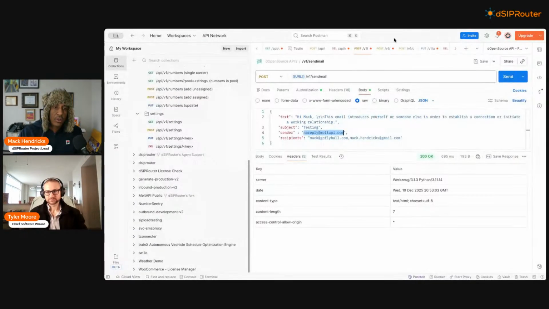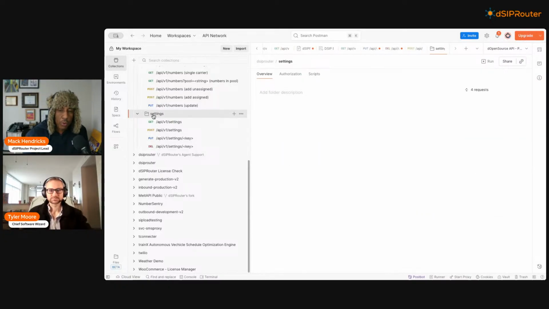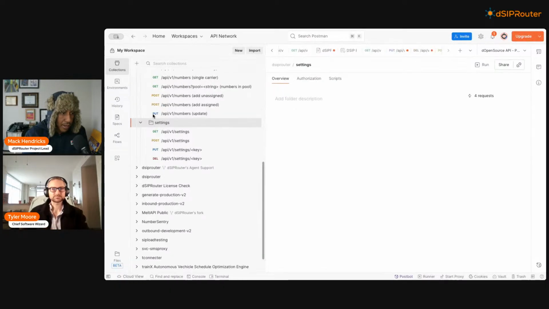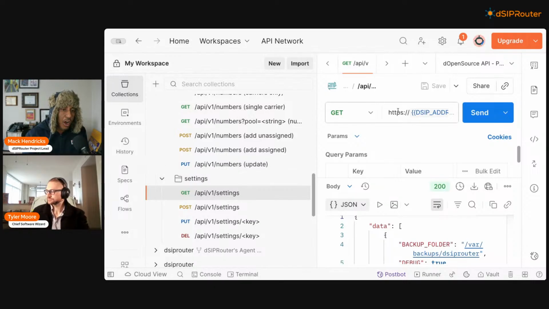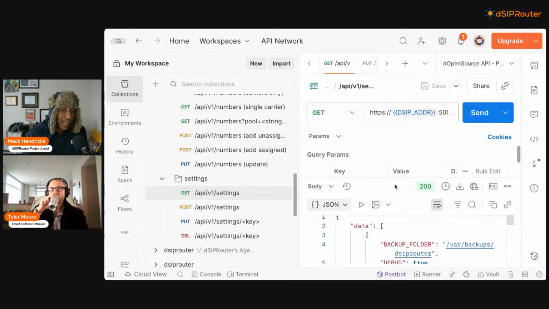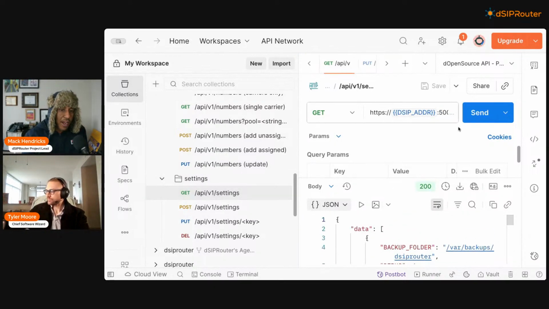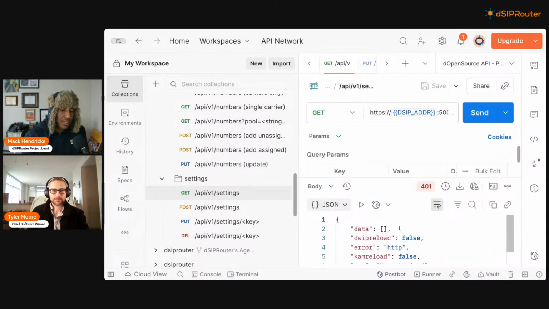Okay. So one of the things here is that, just like everything else we have in dSIP, I wanted to actually have an API for it. So it's all backed by an API. If I run this, I have to get authenticated again.